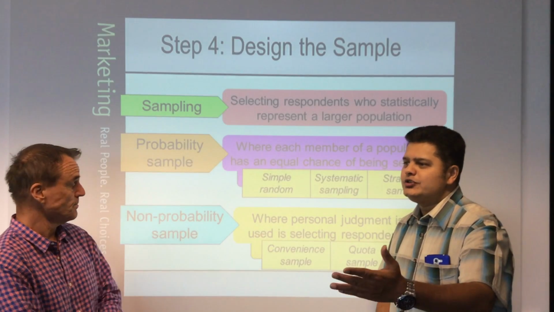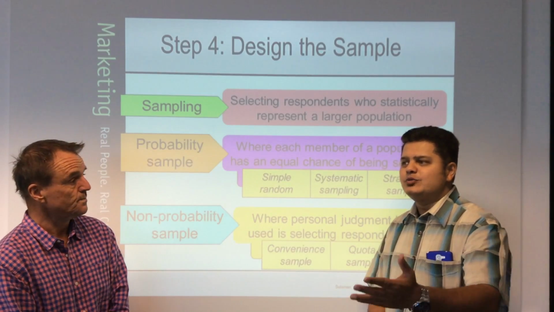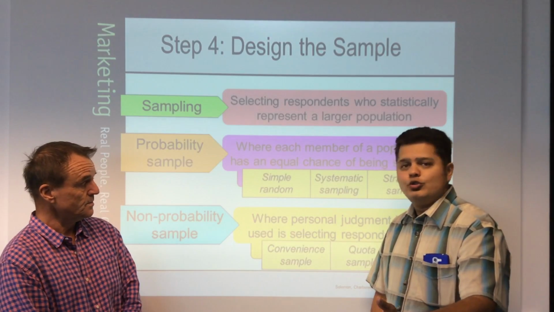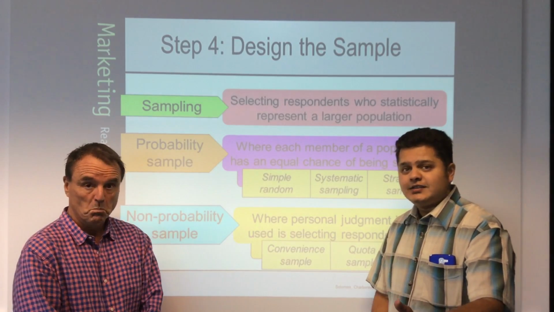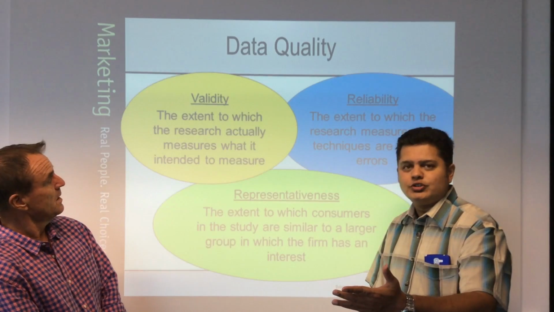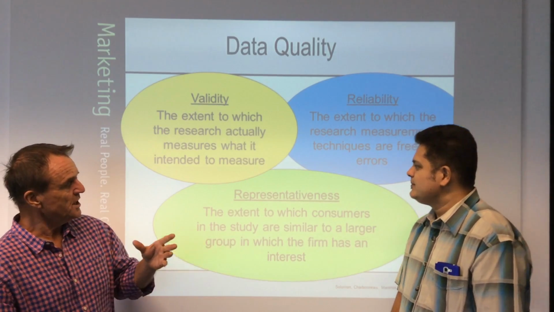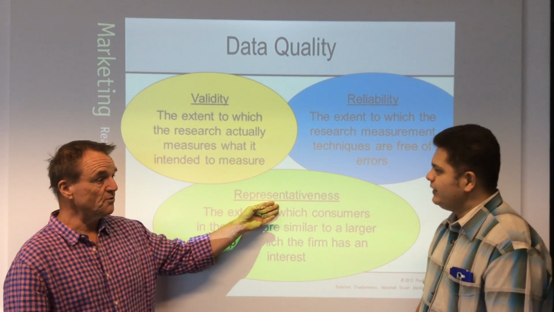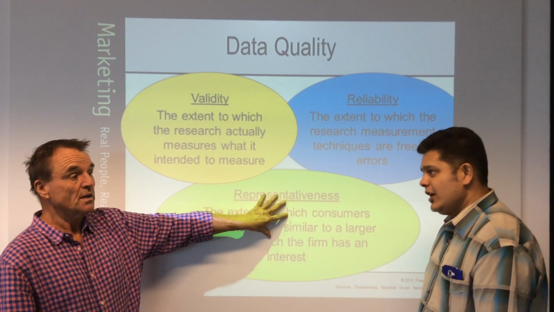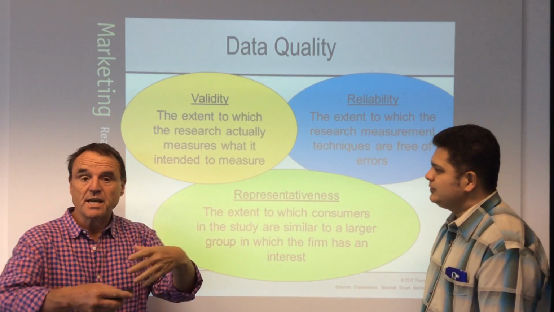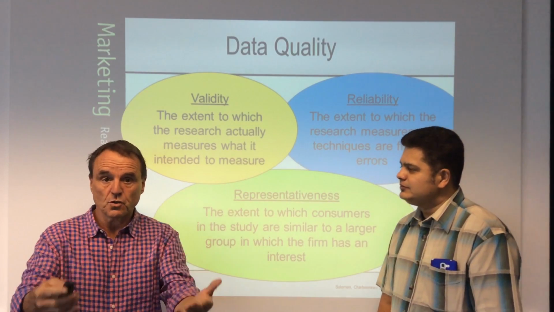If you want to study social media habits, the first question in your survey would be, do you use social media? If they say yes, then you can go ask more questions. If they say no, then they're not your sample. So if they say no, they are not representative. If they say yes, then they are the representative of your target market.